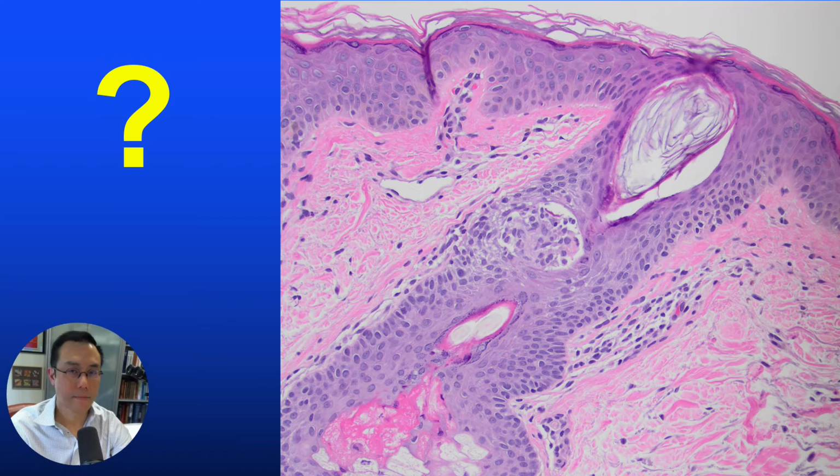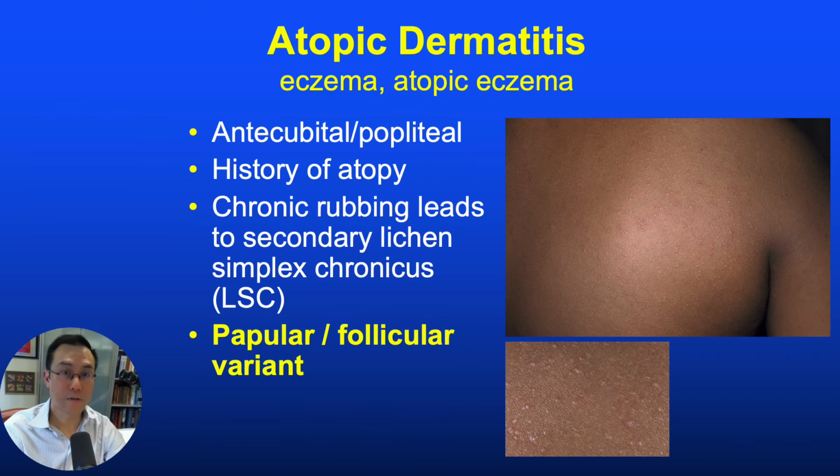Here's another biopsy that shows something similar but different. So what would you say if I told you that this patient also had atopic dermatitis? What's going on here? It may be a bit more obvious at slightly lower magnification. So the finding of spongiosis within follicular epithelium evokes a relatively short list of considerations, including papular or follicular atopic dermatitis.